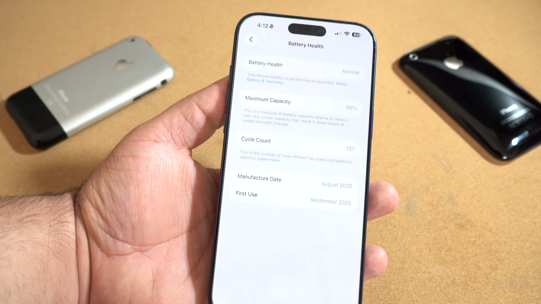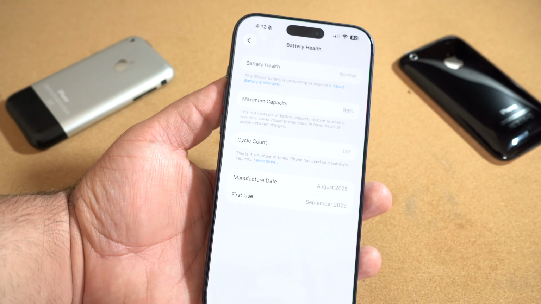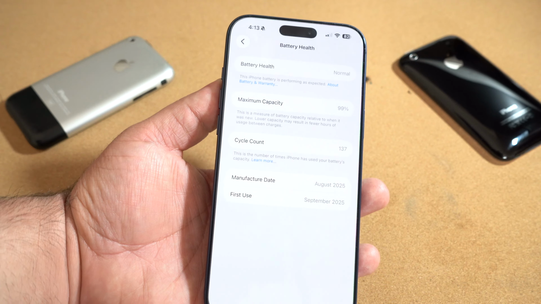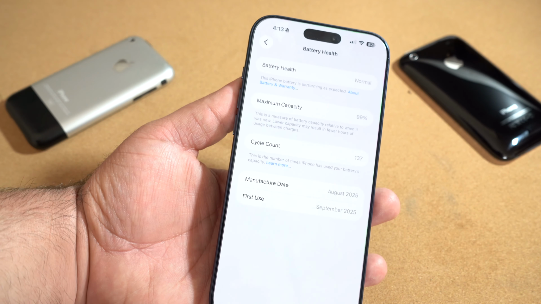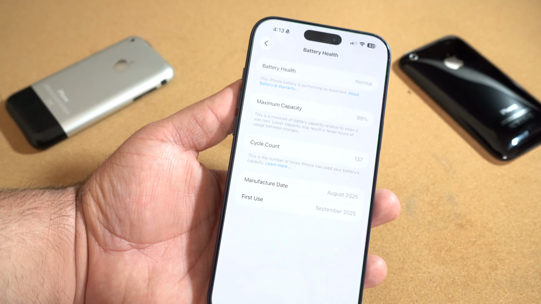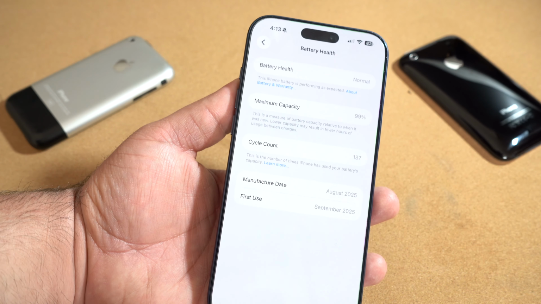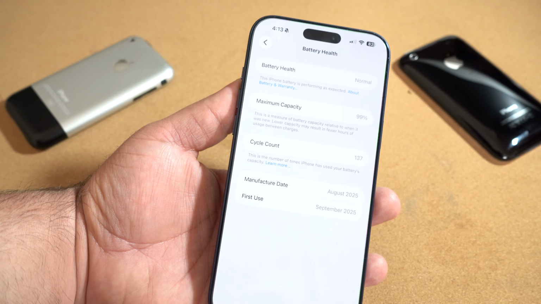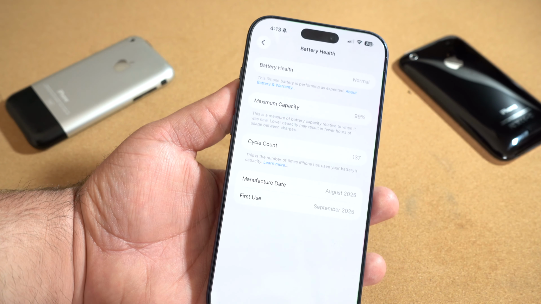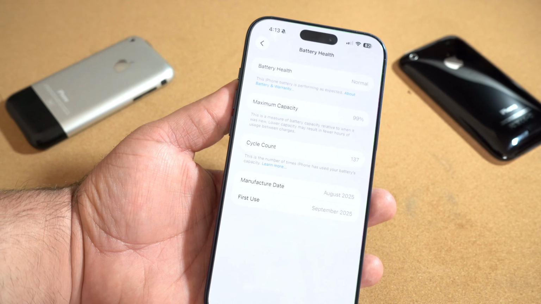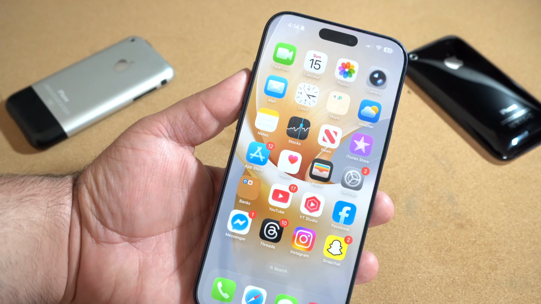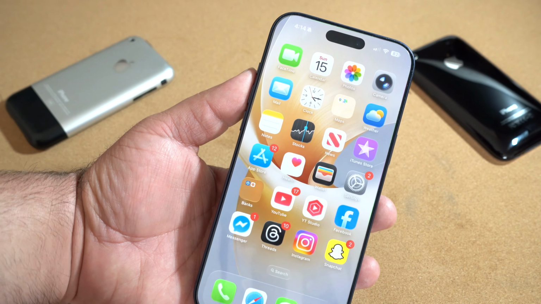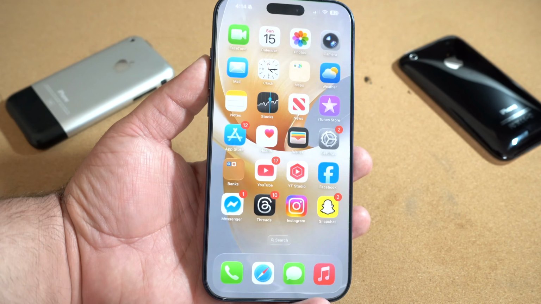I normally, and I recommend this, do not charge this overnight. Even though, yes, it's a new iPhone, it's a new battery, this and that, I recommend always trying to charge it before leaving the house. If you do have a fast charger like I do, charge it in the morning before you leave. I don't recommend charging it overnight, like I said. Overall, I definitely do recommend just downloading iOS 26.3. It's going to help your phone out a lot when it comes to battery and performance.